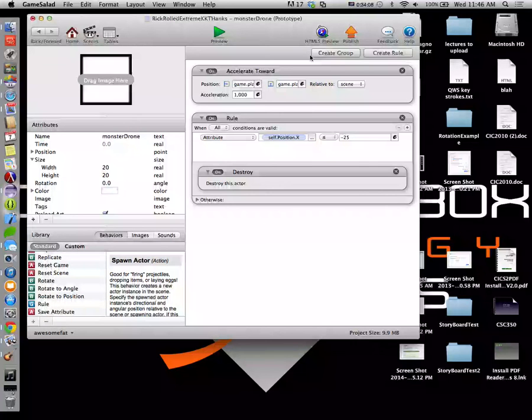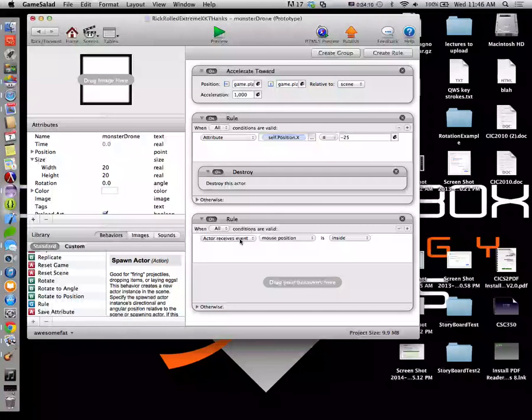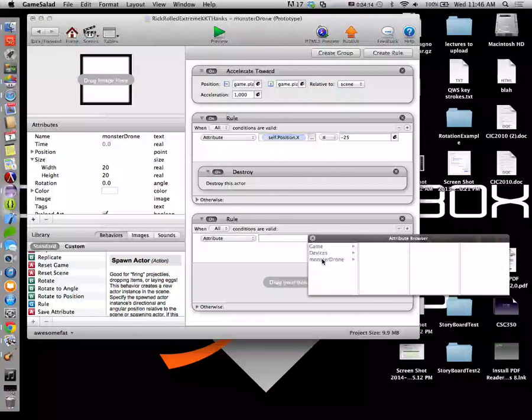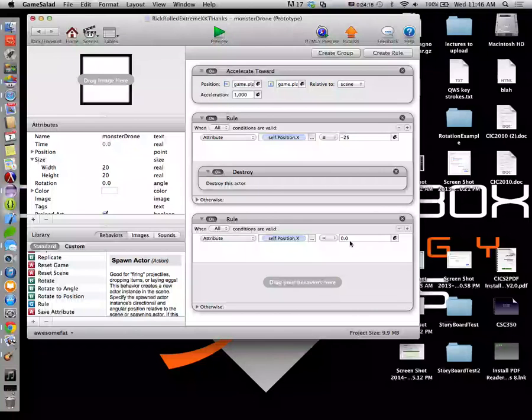So we're going to add a rule. When this actor's position on X is less than or equal to 250, just in case the game loop misses when it actually equals 250. So we'll say less than or equal to 250.